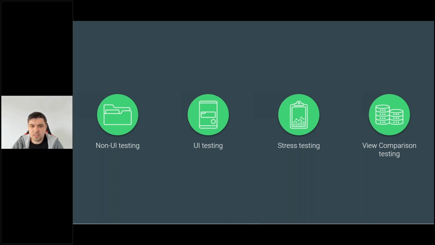View comparison tests are something different. In practice, very often we take screenshots and compare them. Sometimes it's a screenshot of the whole screen, sometimes of a small part of the UI. And if you want to play with this type of test, you really need to have a lot of scripts which help you migrate from one device to another, because the usual life cycle of any device is around 2 years. So one day you need to migrate all your tests.